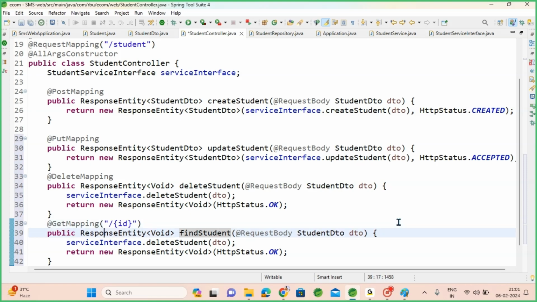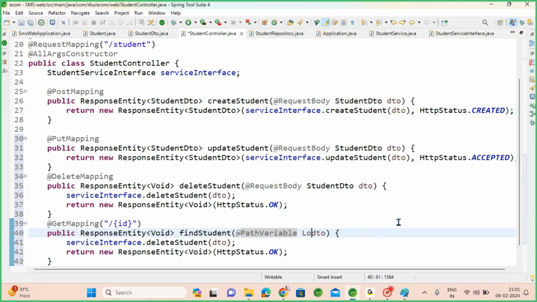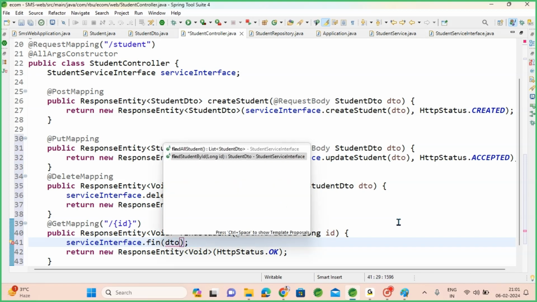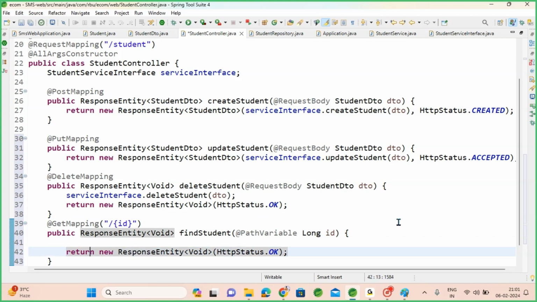Let's see. With ID if I get, let me put what we have used to map path parameter, path variable. Let's use whatever it is. ID. And we have method find student by ID. If I give ID, it brings response of DTO.